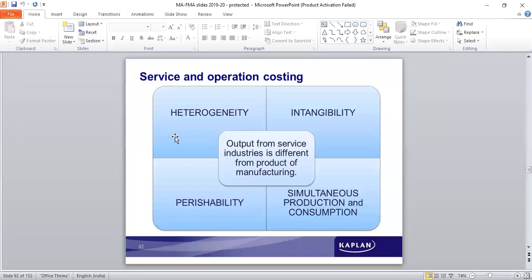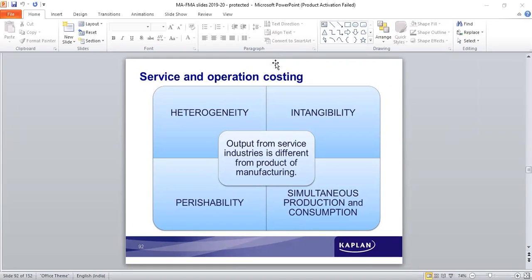Someone please tell me what is heterogeneity? What is homogeneity? What is heterogeneity? Any one of you? Do you know the meaning? Yes, no, no also is an answer. You can tell me so that I'll explain that to you. Homogeneous, homogeneity. Okay. Assuming you are not aware of what the meaning is.